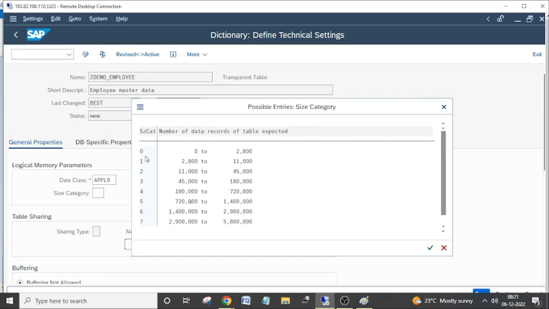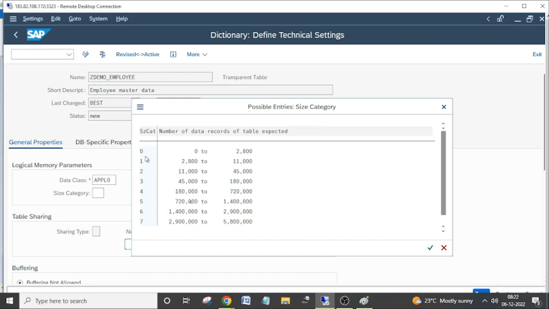So what does the size category define? The approximate number of records we are going to save in the table. So why do we need to select this size category? To allocate estimated space for this table in the database.